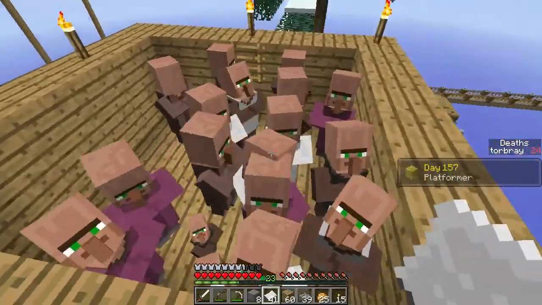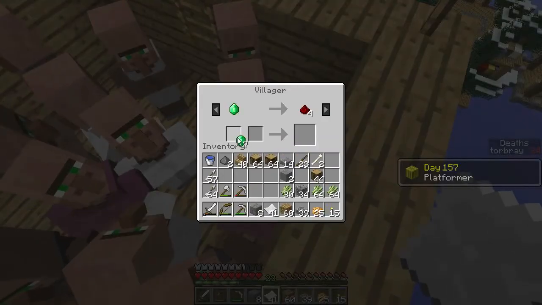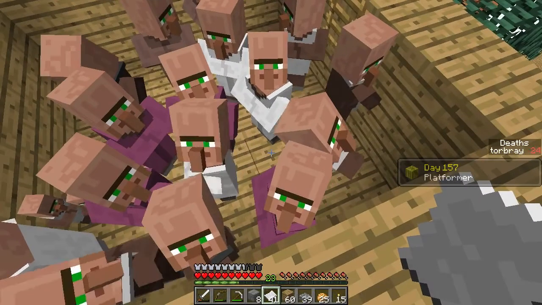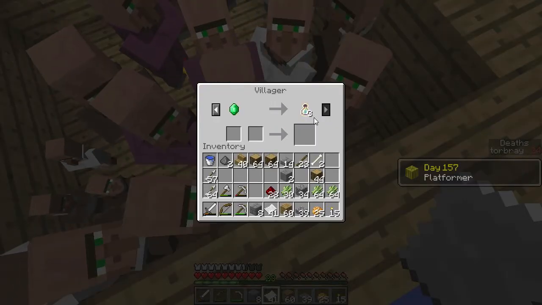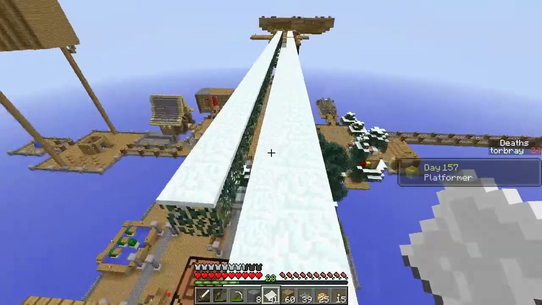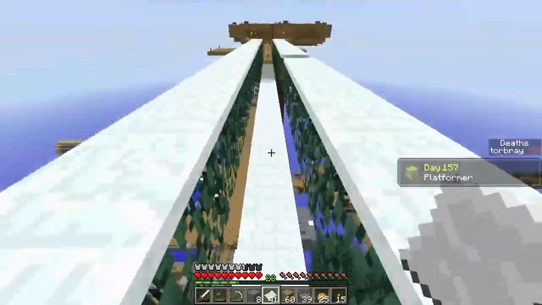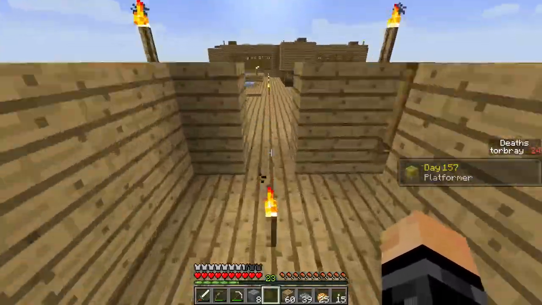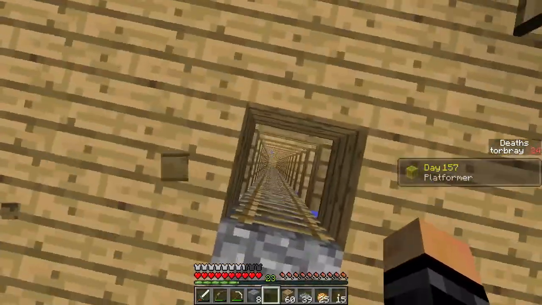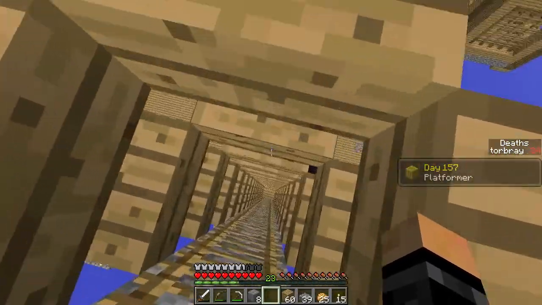Alright, let's get the redstone. Which one's redstone? Redstone! I saw you so much earlier. There we go. Oh, out of redstone as well. Bottles of enchanting. Maybe. I mean, if it's to reset the redstone trade, then yeah, I'd trade it. Alright, that seems pretty good.